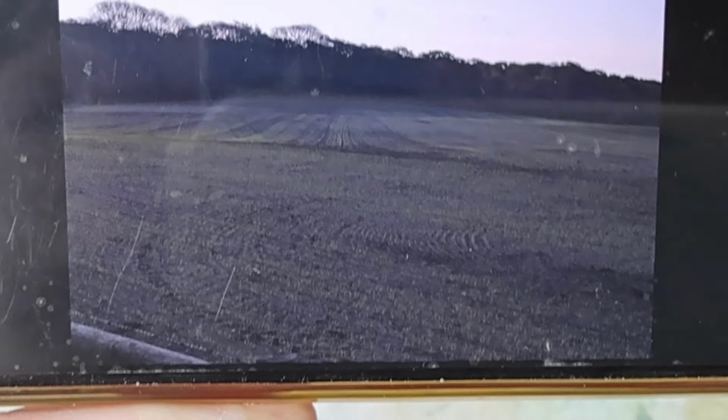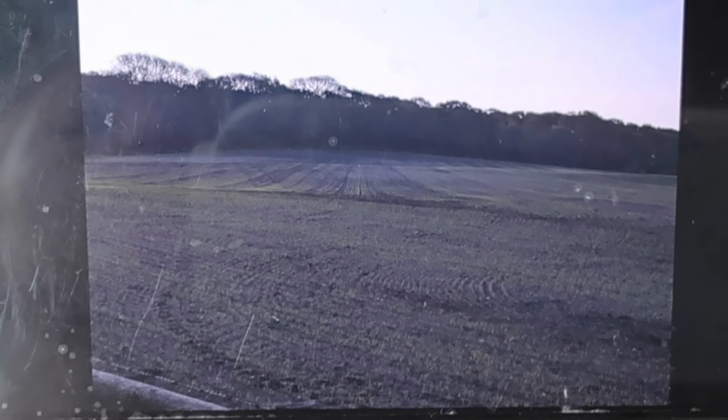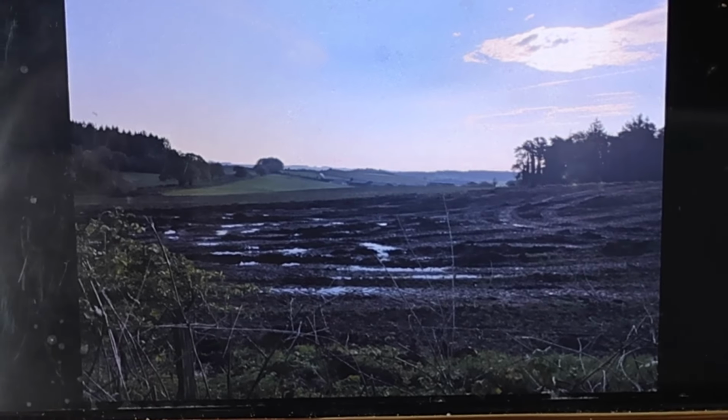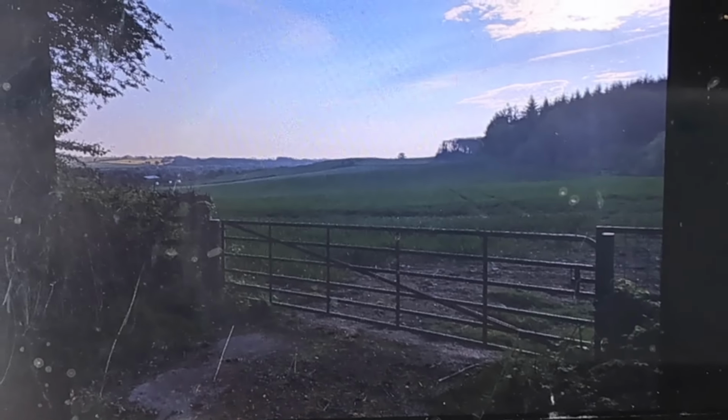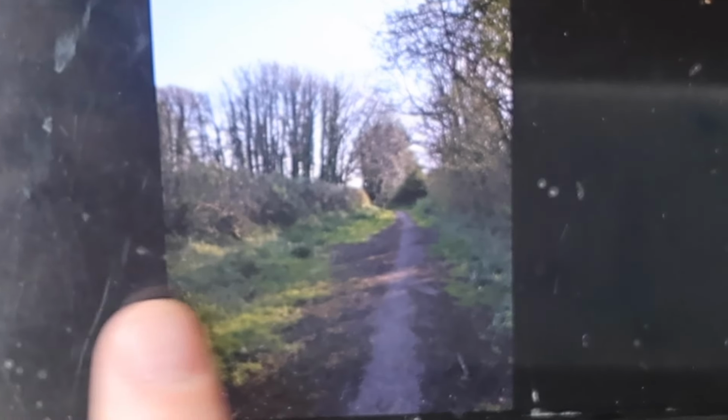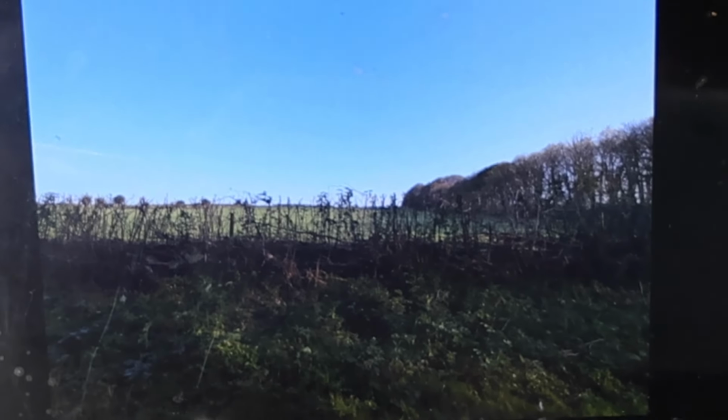If something interests me, I take lots of photos of the same thing. This one might be the best one for you to see, actually. All those lovely marks intersecting on the photograph and on the field. So these I'm going to take and just do some really, really simple compositions with them. And I'm going to manipulate the compositions from what they are now.